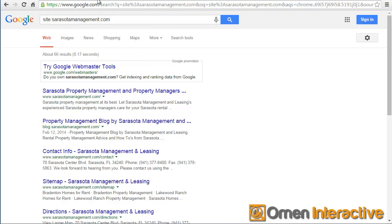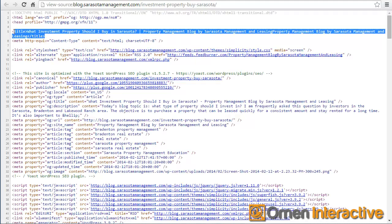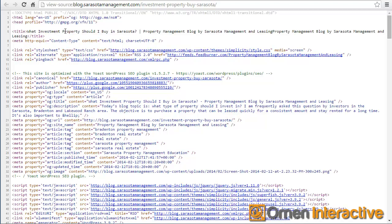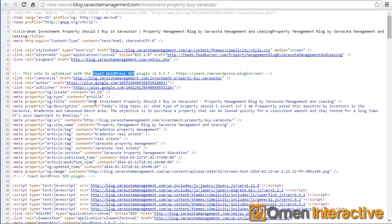The other thing I want to look at is your blog. Because you're using WordPress, I'm looking at the source code. Here's a title tag - your title tag is right here, and this is the meta description tag. You see there are dots here, which means both of them are too long, so you want to shorten those. It is being used with the WordPress Yoast plugin, but in my opinion it isn't being set up properly, because you're getting long titles and descriptions in the search results. That's all customizable using that plugin, so whoever's doing that for you isn't utilizing the plugin they've put in there.